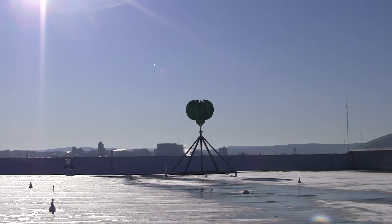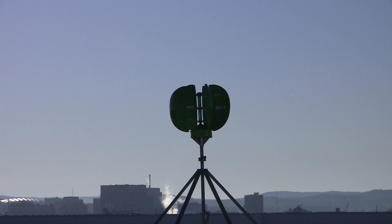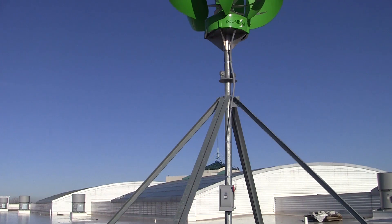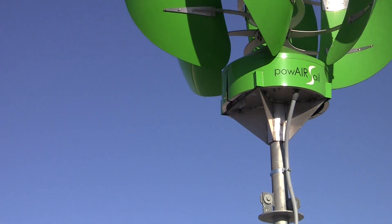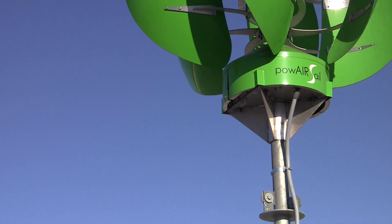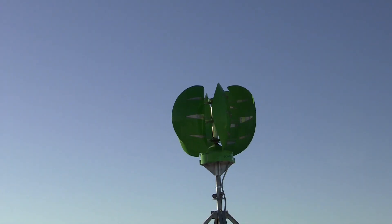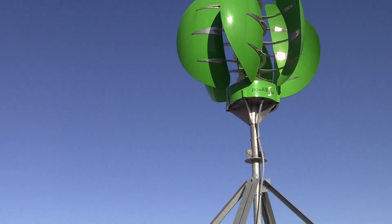Researching wind technology, we thought we had a lot of ample roof space. Impact Technology has been able to use Destiny USA as a platform. Destiny USA sees about 20 million visitors annually — 20 million people that had the opportunity to come by and see Impact Technology, their power sale unit on our building, be curious, ask questions. And that's specifically the exposure we'd like to give the local companies.